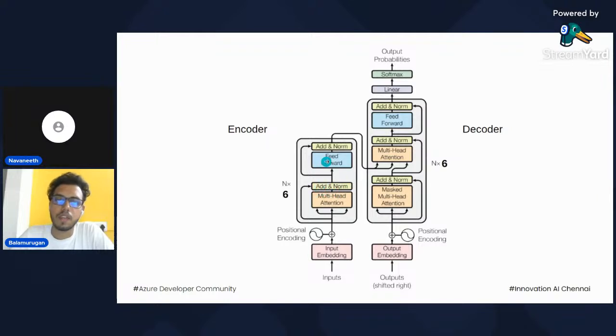After this particular part, we are having a normal feed forward network. This is a normal neural network layer, a feed forward layer, linear layer, and here also we are having this skip connection, right? Wherever we are having this skip connection, that is the reason behind it. We need to preserve the meaning, as well as keep the new representation. We don't want to entirely throw away the previous representation and get the new, but we should incorporate the new information with the existing information. That is why we are having this skip connection everywhere. So this is about the encoder part, and this is one particular block of the encoder. We are having six such blocks in the original paper. This block will be replicated six times, and from the final encoder, the output will be passed as keys and values to compute the cross attention.